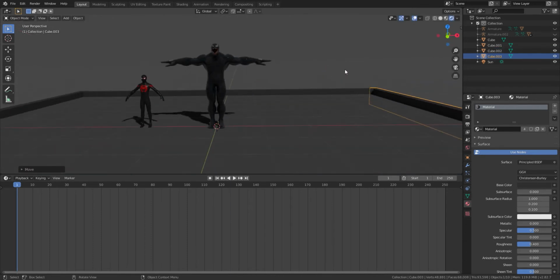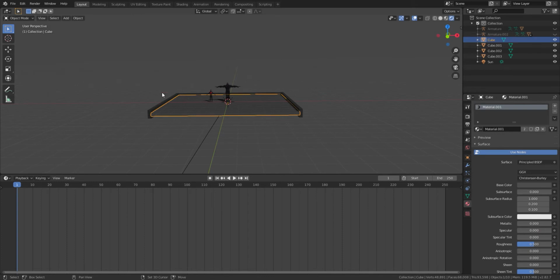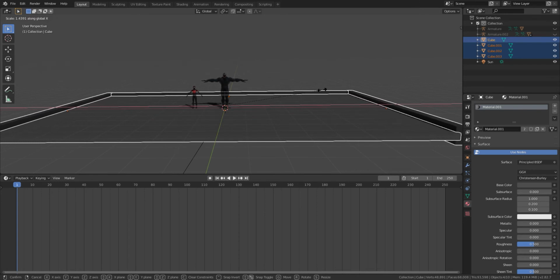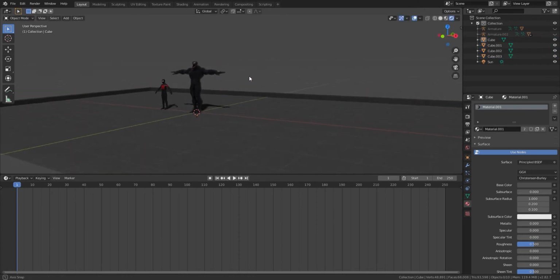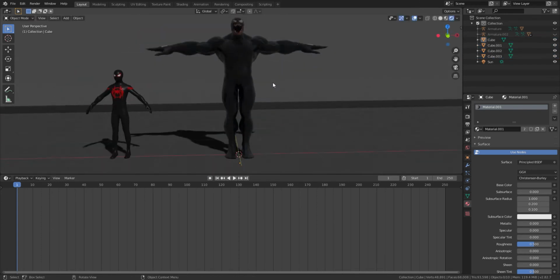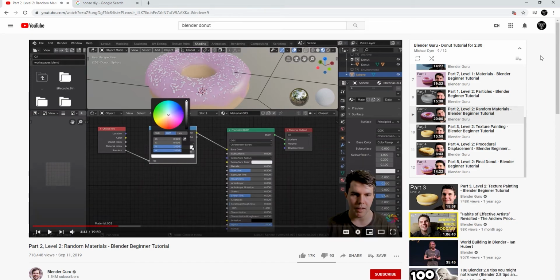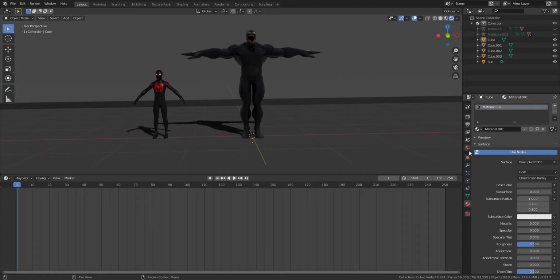Great environment, sweaty. So now we're going to go ahead and add an HDRI for additional lighting purposes. Now, if you don't know how to load in an HDRI on your own, you probably haven't busted your Blender donut cherry yet, so I recommend finding a YouTuber like Blender Guru for a much more in-depth tutorial on HDRIs and lighting, but I'm just going to go ahead and show you how to basically load in an image.